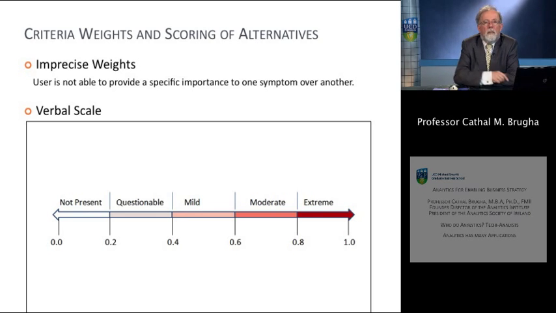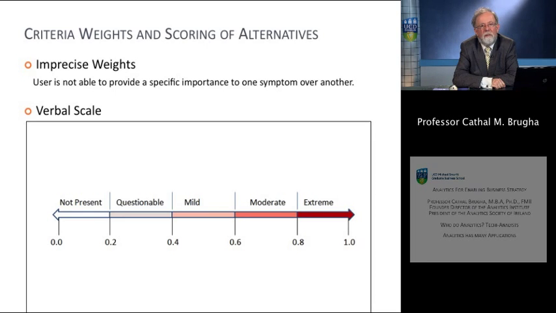Now, we usually use criteria weights, how important are these different things, and we also use scoring of alternatives, 0 to 10 and stuff like that. Now, the weights of importance, actually the particular clients, in this case the medical people, didn't want to give precise weights. I mean, if there are 4 issues, we would say, well, surely it's a quarter, quarter, quarter, and quarter. Those are the 4 weights.